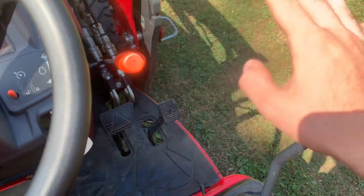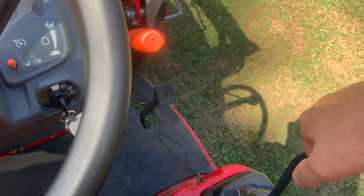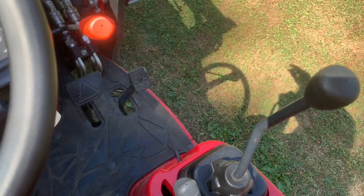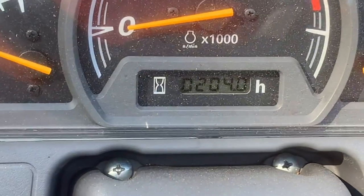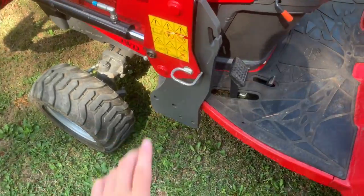Obviously, this is your loader stick, or how you control the loader up, down, curl out, curl in. You know the deal with that. On the dash here, we have a total of 204 hours on it. I have taken the loader off of it.